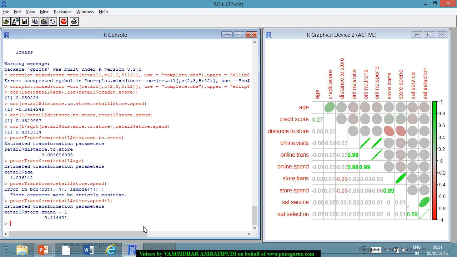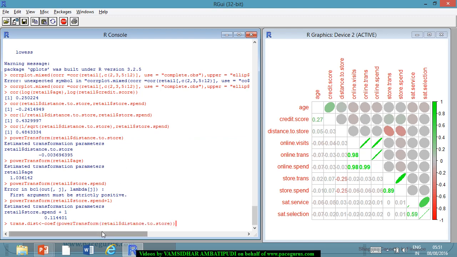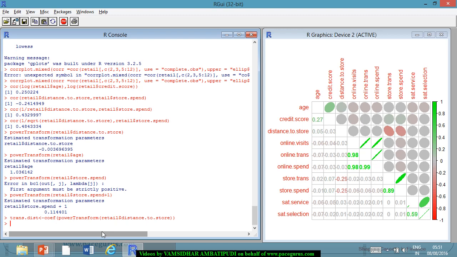So here it is giving that the value is 0.11. So what I will do is we'll create two variables now, right? The transformed distance. I'll take the coefficient from that power transform function. So this I'll call trans.dist, transformed distance.